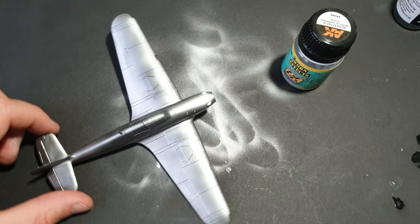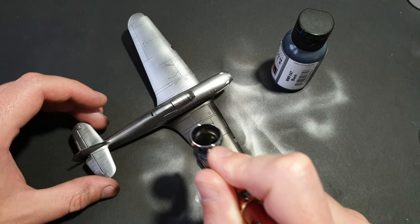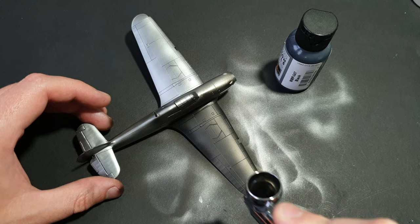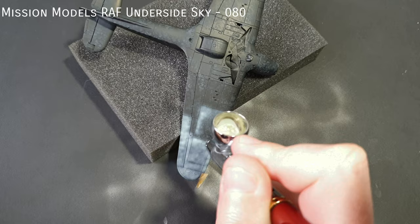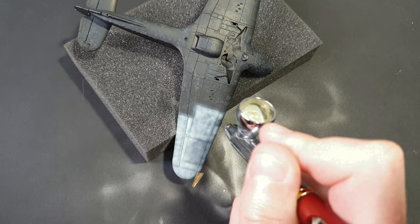Once the AK Worn Effects had dried, I painted the entire model in Mission Models Black, as I'm going to black base this model. I thinned Mission Models RAF Underside Sky at 60% paint to 40% thinners for the black basing. Randomness is key here. You need to make sure to build up a natural looking finish by varying the opacity of the paint as you build it up. If done carefully, this can look very effective.